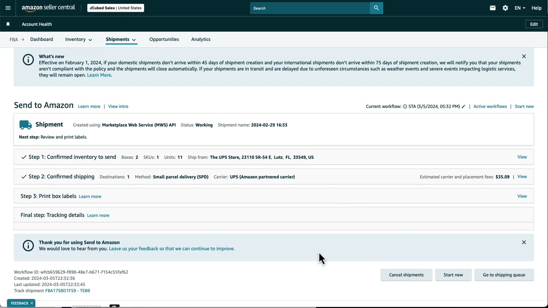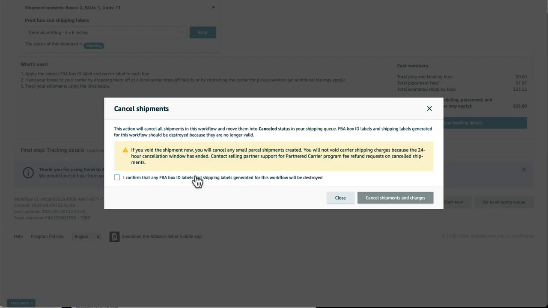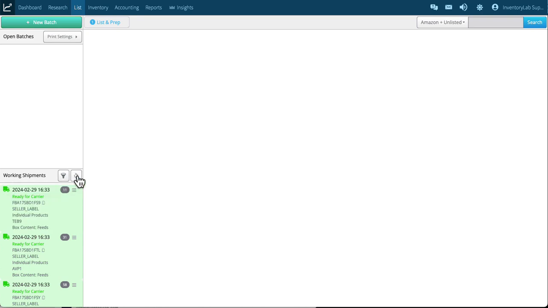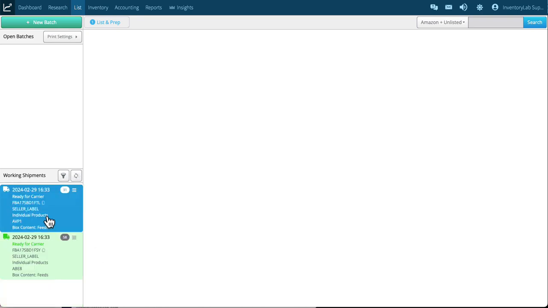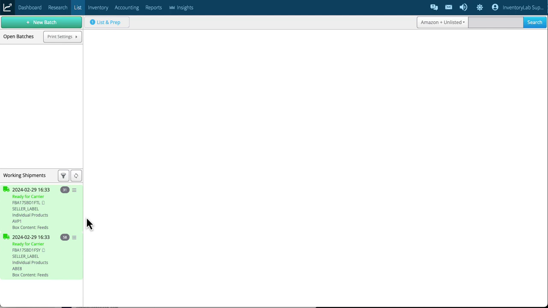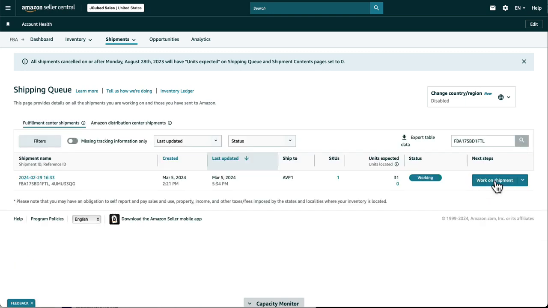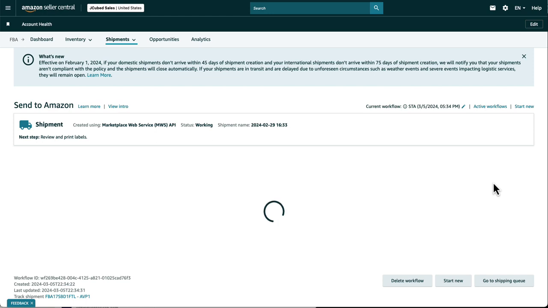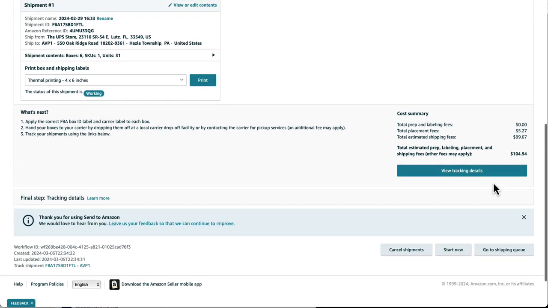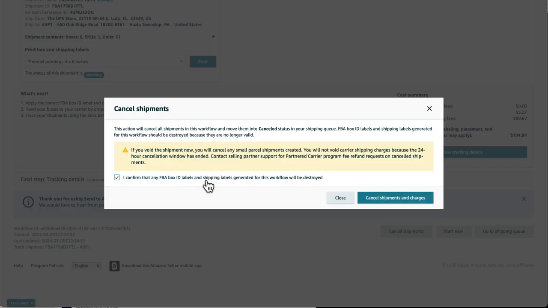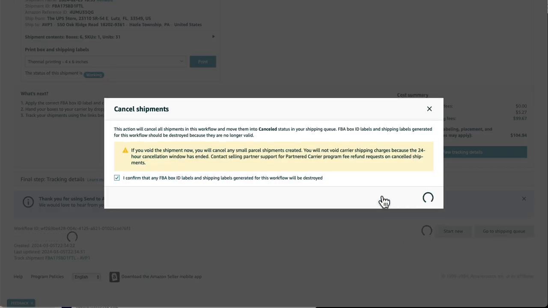Now if I wanted to cancel, and confirm the cancel, on this page, I'm going to refresh. You'll see now I only have two because I canceled the one. So I can go to the shipment by clicking here. It takes me right to the shipping queue, paste that in. And now I can work on that shipment. This one's already been converted. So what I want to do is cancel the shipment because I'm not going to send these out. I want to confirm and just cancel.